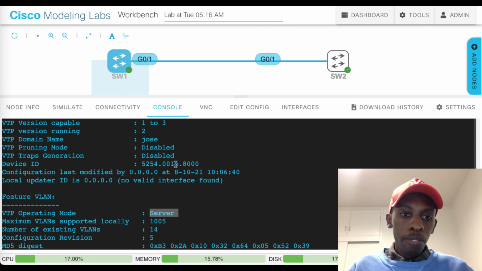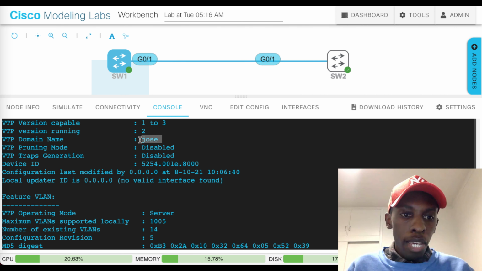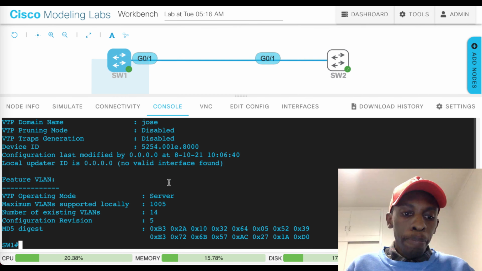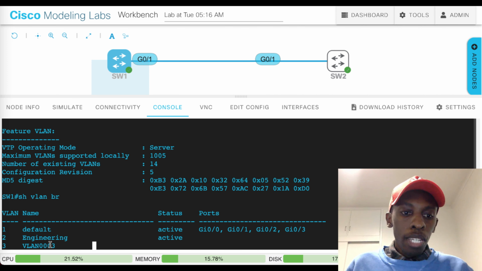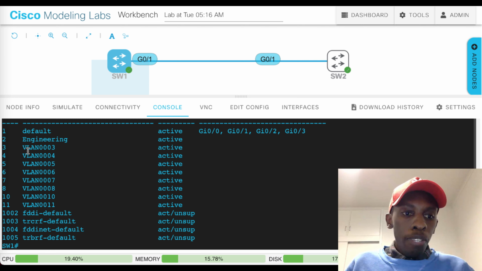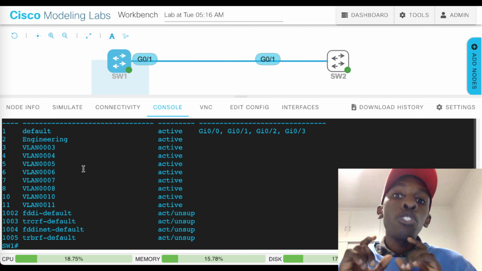Also the VTP domain is Jose, and we are using VTP version 2. Now if I say show VLAN brief, again, these are all the VLANs that we currently have on this switch, and this is the VTP server switch.